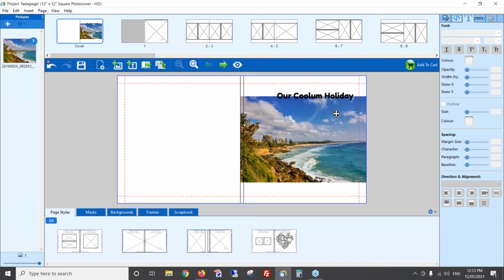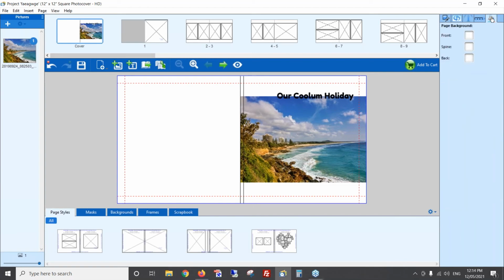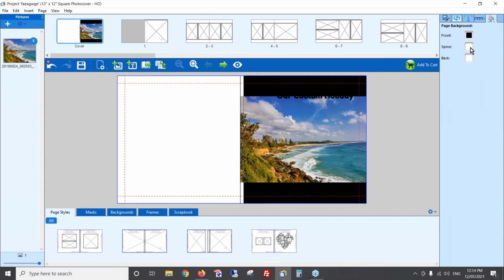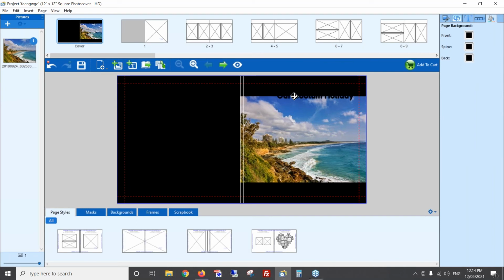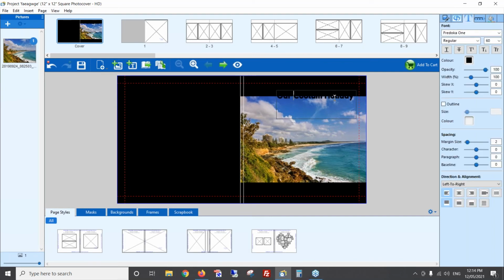So I'm going to try something a little bit tricky, and I'm going to invert the background color and the text color. So let's make the background, so click on this paint can here, and we're going to make the background black. I'll just do the whole page so it looks reasonable. And then double click on my text box and highlight all my text. And we're going to make that white.